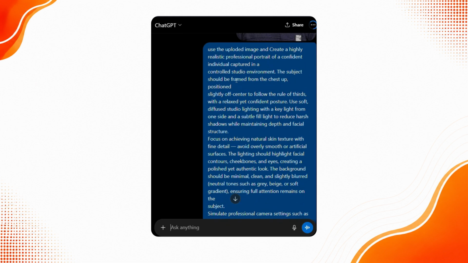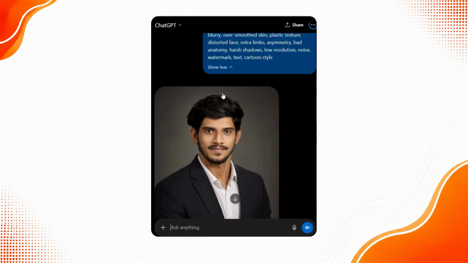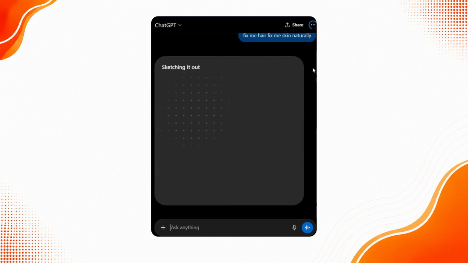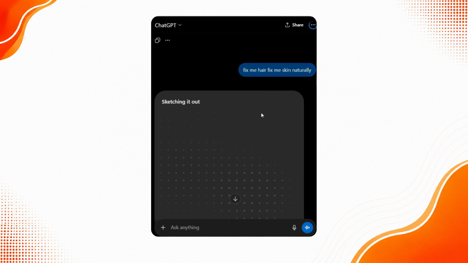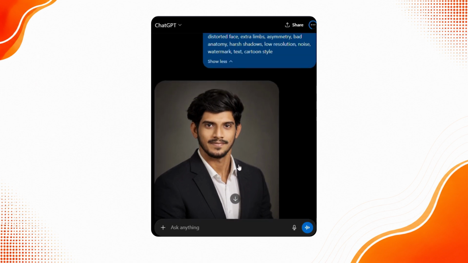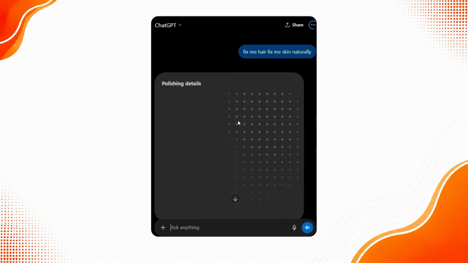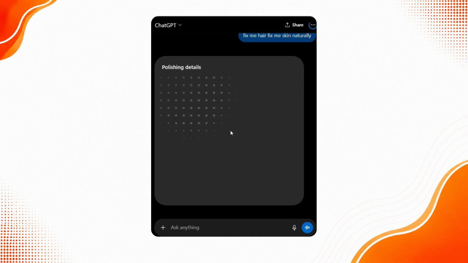Now it has started generating the image. We took the reference image, generated the first raw image, and now we are experimenting step by step, upgrading it one step at a time. You can use these images for LinkedIn or any professional photo, for a resume or something. This image was raw. Now we are going to get an upscaled and better image. It will take some time.